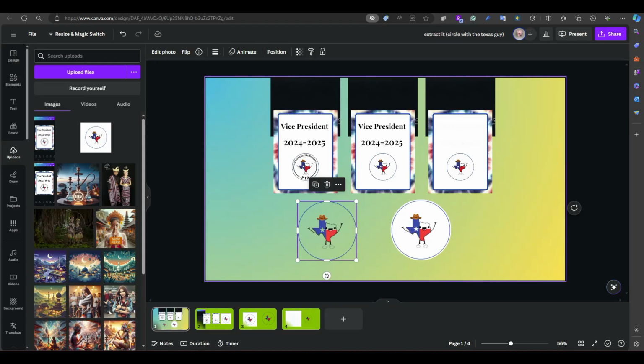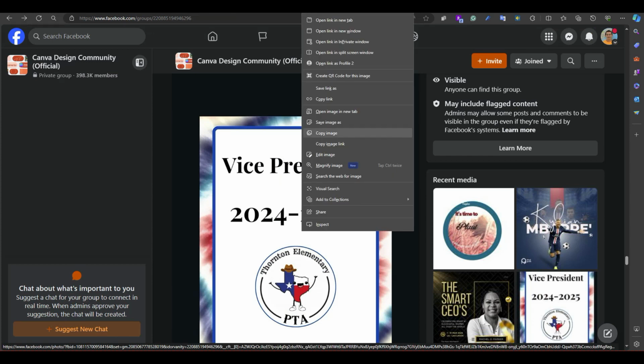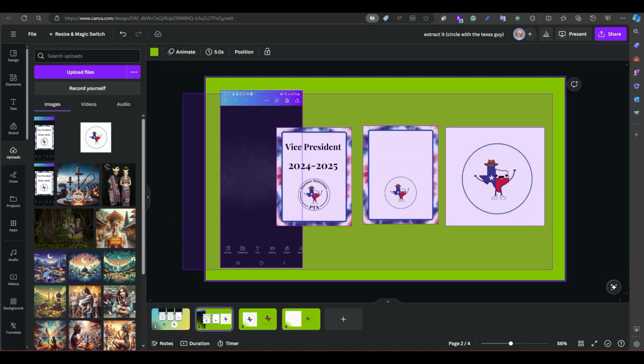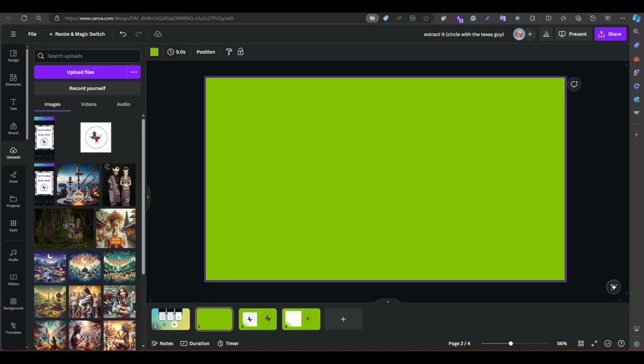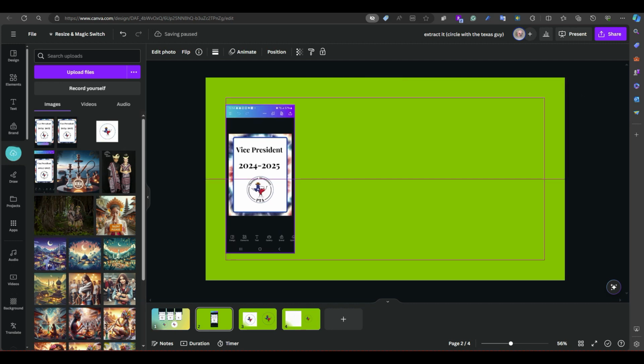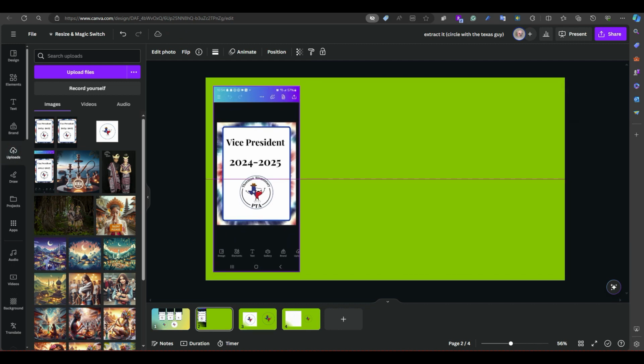Nice. As you can see here, I would just like to get this design. I'm going to copy the image and put it in here, erase all these things, and let you know how to get all of this done with all the steps that I have in here.